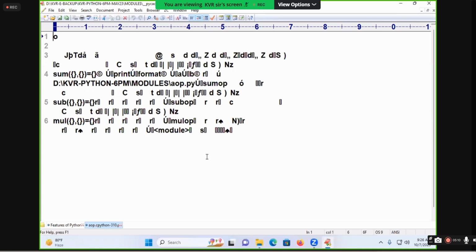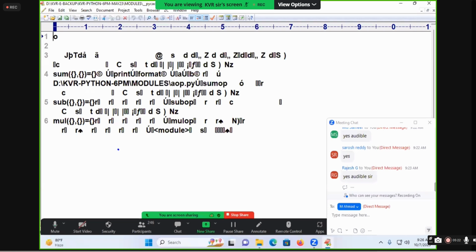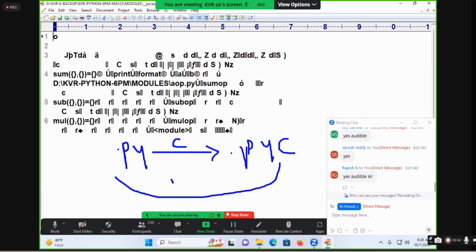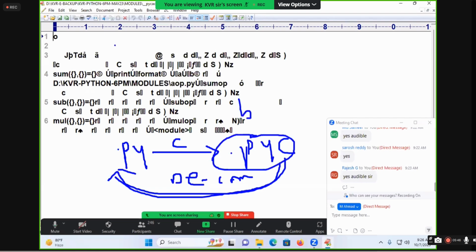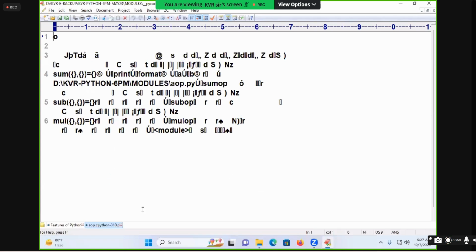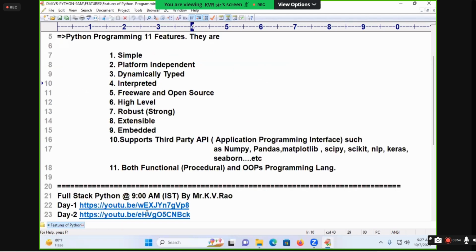PVM is going to understand intermediate code, .obj or whatever it is. I'll show this type of thing in modules. There, in a further class, I'll tell you how a .py program is converted into .pyc. This is called what process? Compilation process. I will also decompile my program. Decompile means what? I will get a .pyc back into what program? .py. That time I will show you that. Seeing bytecode in .pyc, you don't understand anything, so there is no meaning in that. Right now, don't worry, students. I hope you understood. A .pyc containing bytecode is not necessary to be understandable by you. In the modules concept, I will show you perfectly. Right now, don't worry.